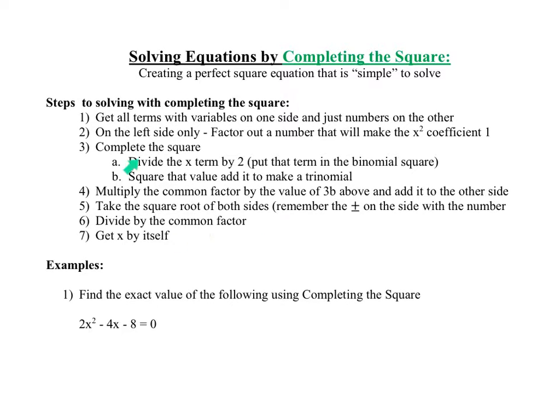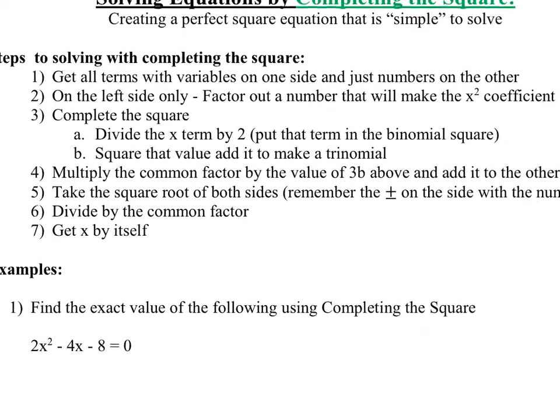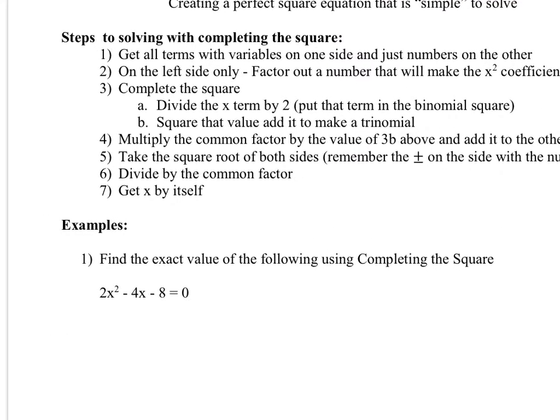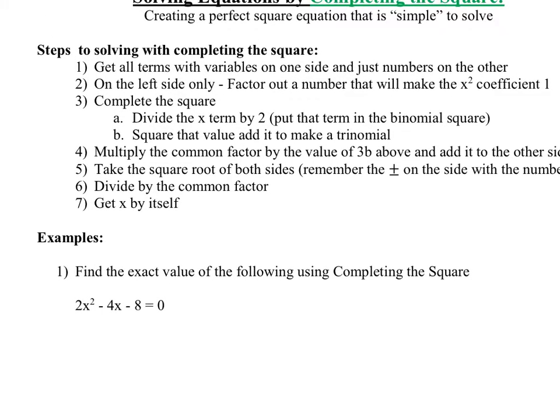Reading this will cause you to have, I don't know, problems. It's just, there's a lot. But I'm going to go through each one as I do these problems. So get all terms with the variable on one side. That's step 1. Excuse me, I was trying to expand this. So we're going to look at these steps as we go through this. Get all terms with variables on one side and just numbers on the other.